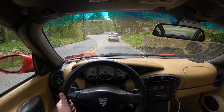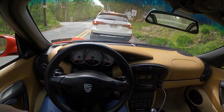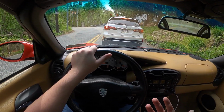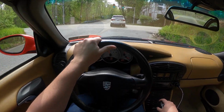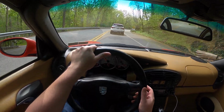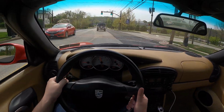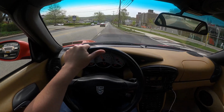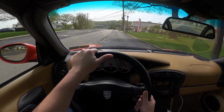I'm also impressed with the ride quality. This thing has such a smooth ride. If you do hit a pothole, you kind of feel it a little bit, but other than that, when you're just driving down a normal everyday road, the ride feels very smooth and very luxurious, so I definitely like the ride quality in this. There's some rattles coming in from the convertible top, but no big deal.